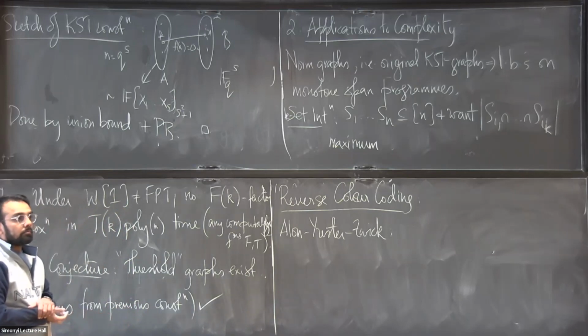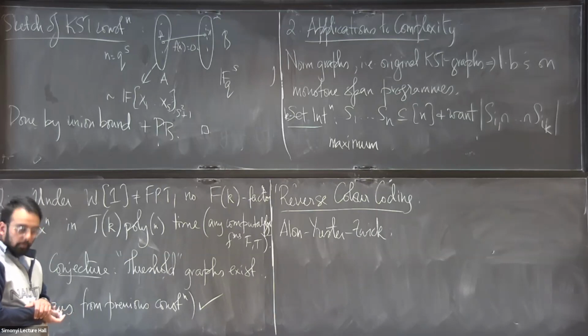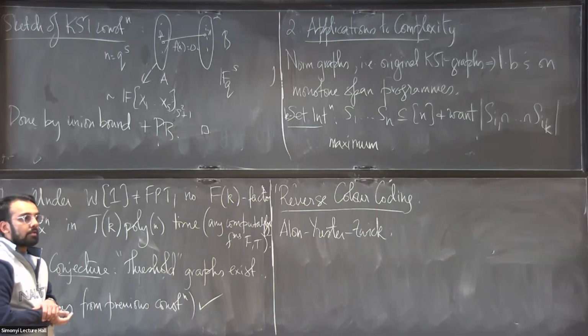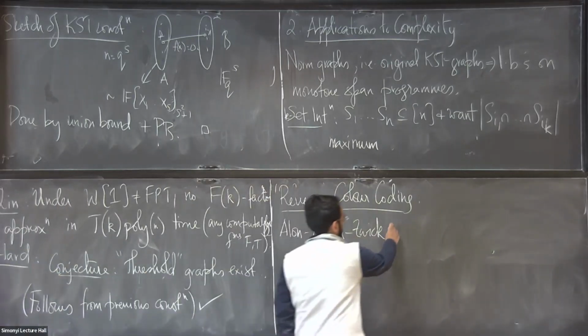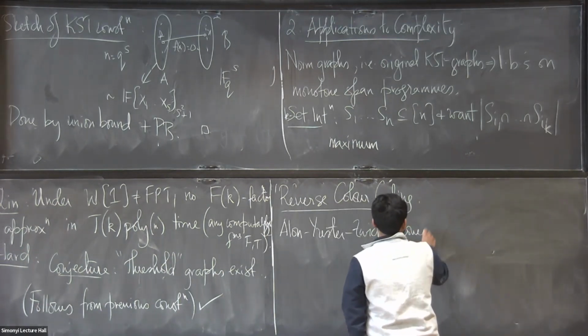Another problem does have one, and it's sort of surprising that it does because it looks the same, and the proof uses this color coding paper. The problem is very simple: does there exist a path of length k in a given directed graph? You can again do it in n to the k time, but using color coding, which is really beautiful, you can do it in 2 to the k times n, which is fixed parameter. I don't have the time to really tell you what this is, but it's this lovely technique.